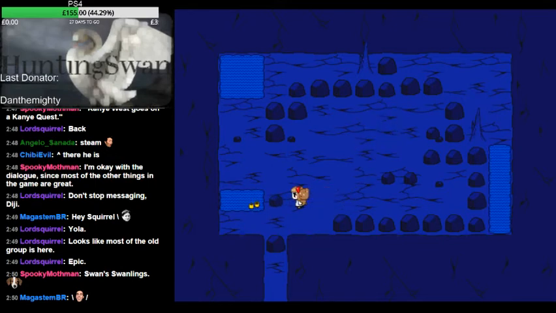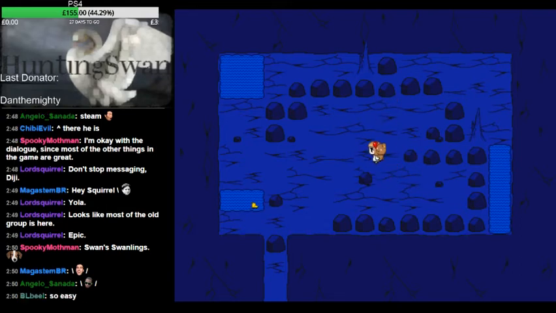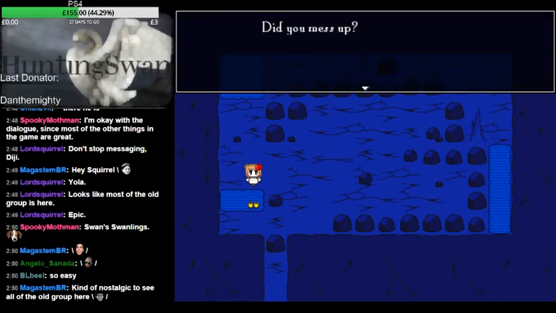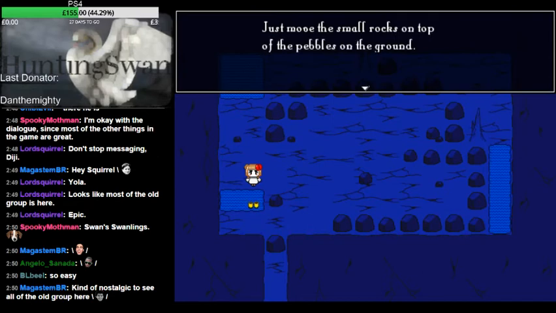Squash the wellies. Wait, what do I do? So easy. So easy. Did you mess up? I think so. What did I do again? Just move the small rocks.